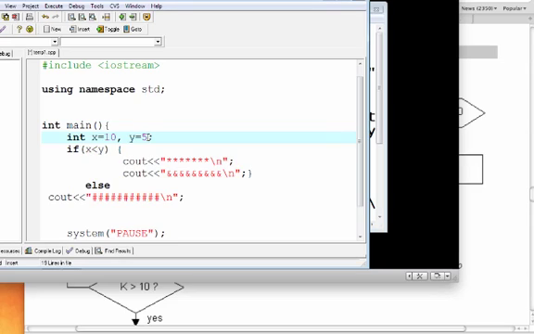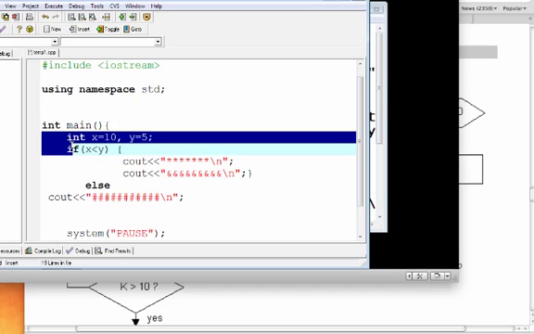Then we're done with 2.5, the if selection structure, and 2.6, the if else structure, and we are now ready to go for the loop structure. The loop structure is where you would like to have a certain code repeated more than one time.